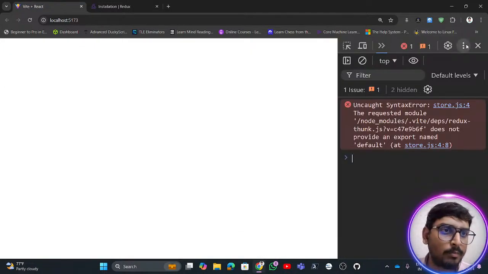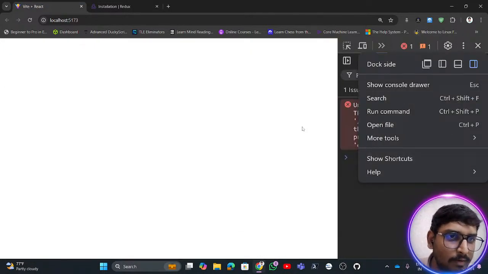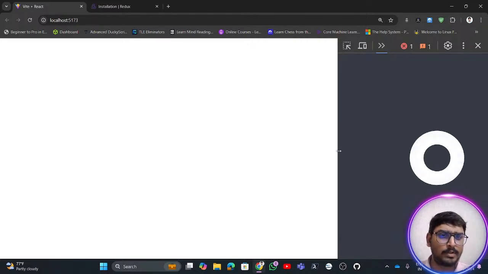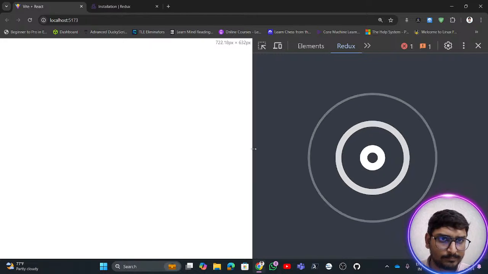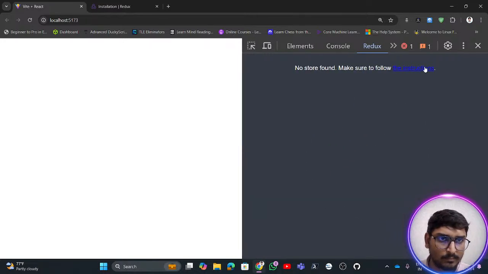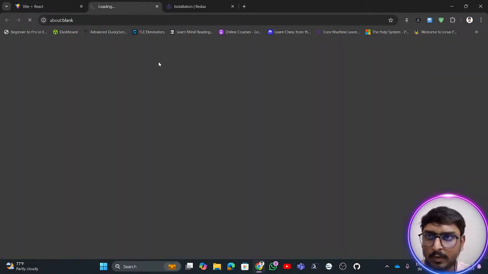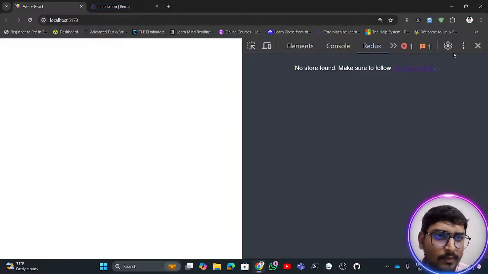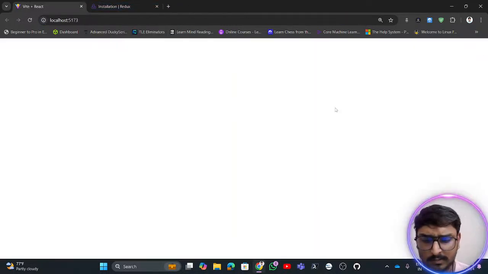Go to this particular component. We have this Redux. Open this Redux component. Make sure you follow these instructions. Okay, it is no Redux itself.